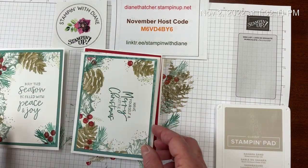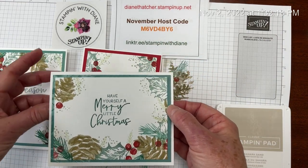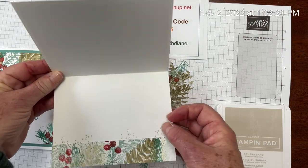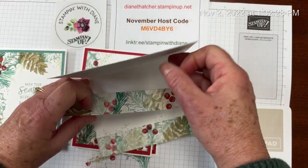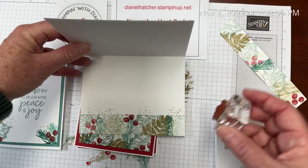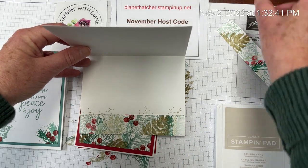again just to coordinate. The next one I did in the landscape, again with the soft succulent ink, and I put another pine cone up in the corner, again to kind of coordinate there. And then those strips that we were making at the beginning, all I've done is cut a strip to put inside the card, and then taken my Sahara sand and just included these dots across to tie it all together.